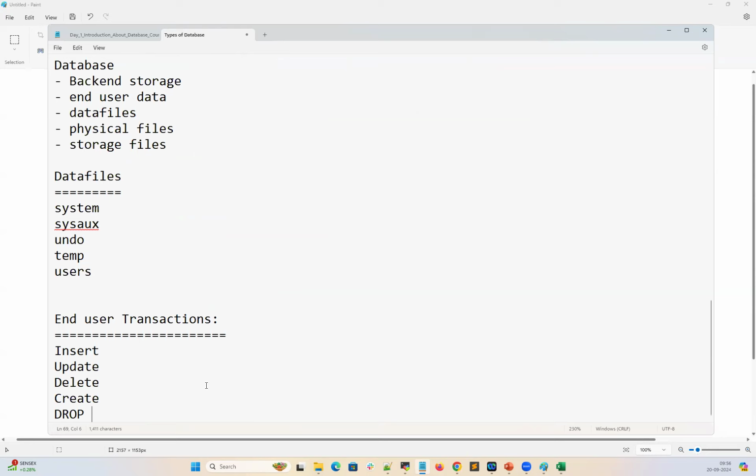So, in this end user transaction and all, what is a DBA's role? Means it is automatically done, everything. What will a DBA do? What is the role? Is the transaction going fine? Is the transaction getting stuck?